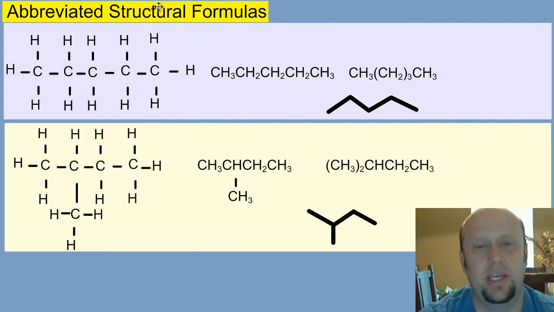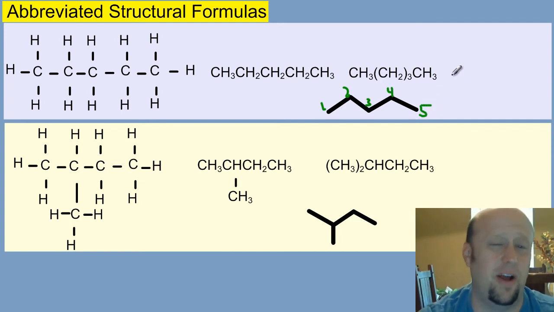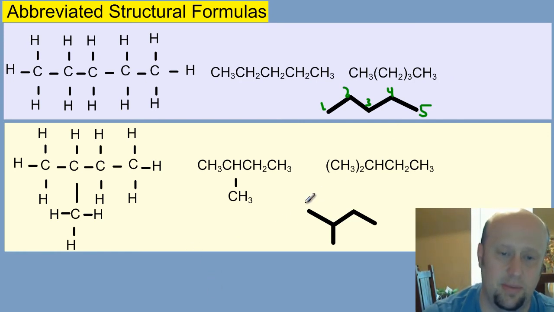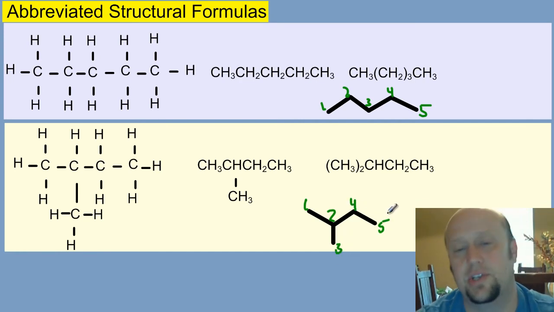And the way these line models work is that at the end of each line, we're going to say that there's a carbon. So there's 1 carbon, 2, 3, 4, and 5 carbons. So I've still got all 5 of my carbons, okay? And if we came down here to the bottom, we would see the same thing here. So 1, 2, 3, 4, 5. So at the end of each line, there's still a carbon.